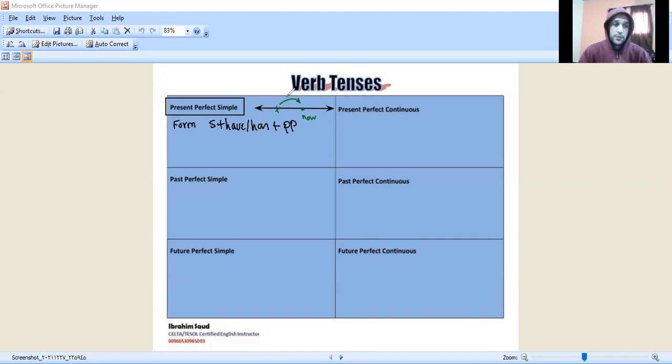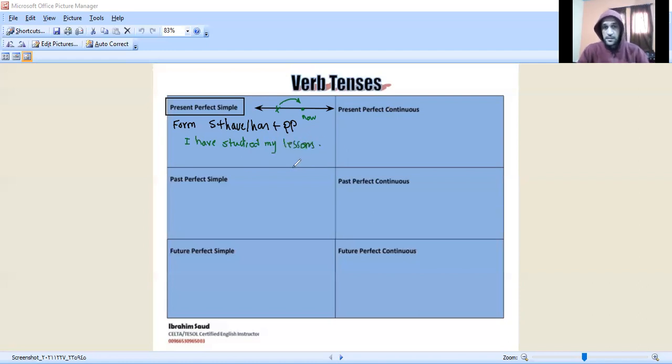And it may cause some confusion to some students because of the past simple usage. In the past simple, the time is important to be mentioned. Okay, for example, when I say I studied my lessons yesterday, so the time, which is yesterday, is very important to be mentioned in the sentence. But in the present perfect simple, the time isn't important to be mentioned, and the result is the most important. Now look at this sentence. When I say I have studied my lessons.